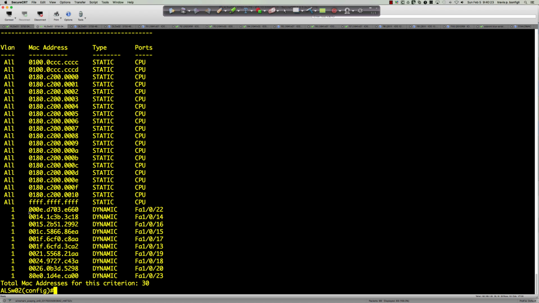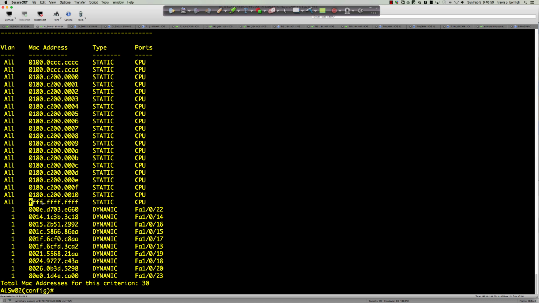It populates this MAC address table based off the source MAC address. So the source MAC address for router 11 was that value there. As soon as router 11 sends a frame into the switch, the switch says, aha, I know about that source MAC address out that port. And that becomes very, very important when we're talking about forwarding traffic at layer 2.